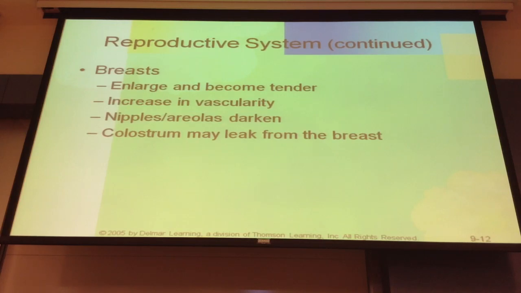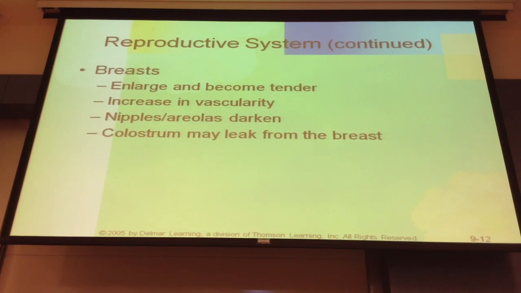Colostrum is the first milk. It's that very high, rich, antibody-rich fluid the baby gets for the first few days. Well, it could start leaking in the 3rd trimester. So if you have a mom that's about 7 months and something starts leaking from her breast, she might call you in a panic if nobody's told her about this. Because what are we taught when we're doing our mammograms and our breast health and things like that? Discharge bad. Discharge bad.